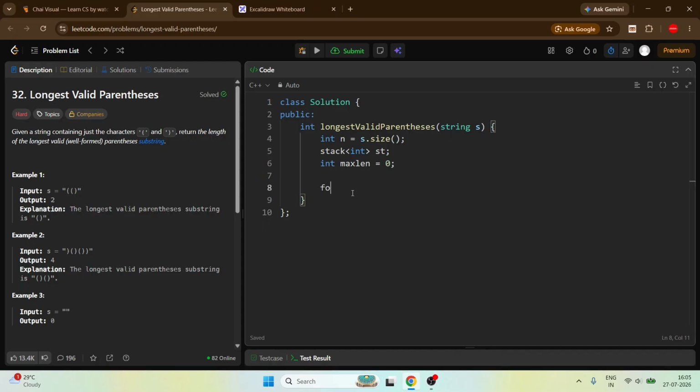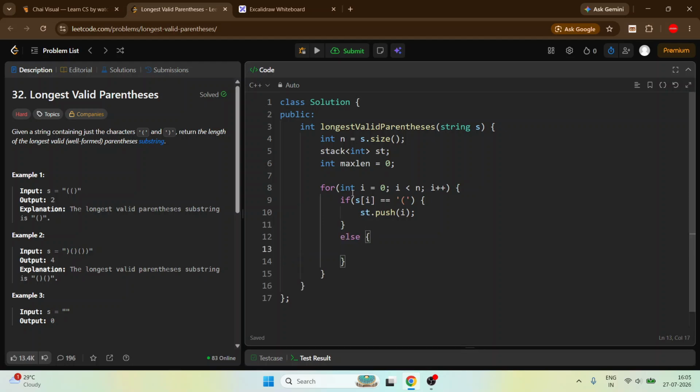Okay, now make a for loop, int I from the starting till the end. So now if the s of I is an open bracket, simply say st dot push the current index.